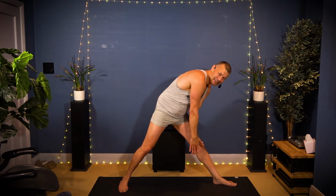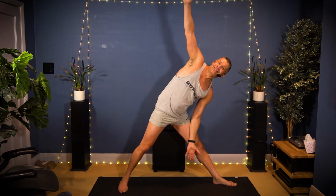Fantastic. Hand that's on your thigh is going to go behind your back now. Other hand is going to stretch outwards, reaching out as far as you can. Fantastic. Straighten out that bent knee. Take the hand that's outstretched to the side of the knee. We're going to twist up this time with straight legs. And finally, back to horizontal with those arms and bring the foot back in again.